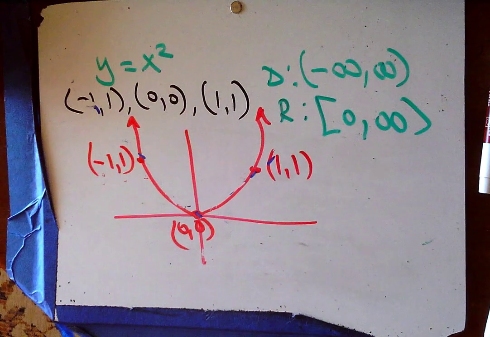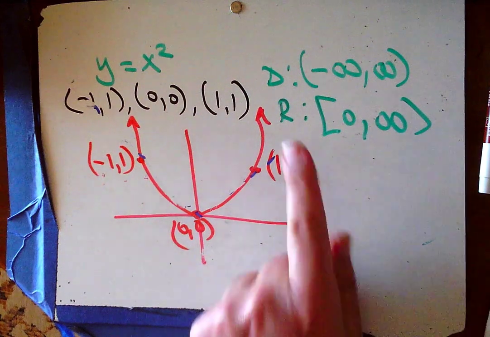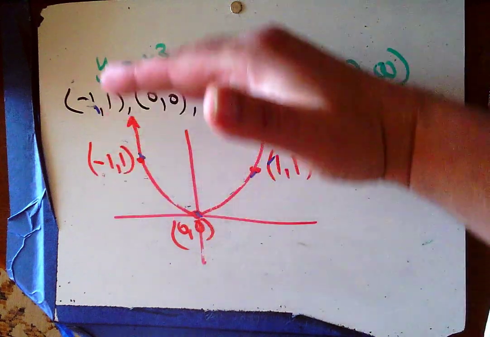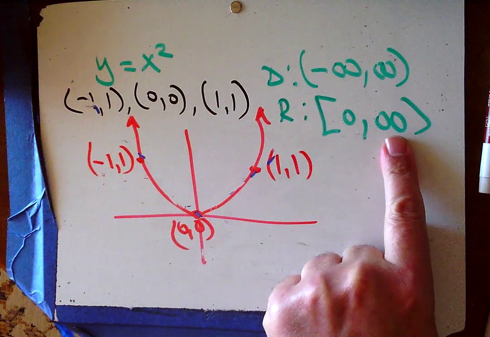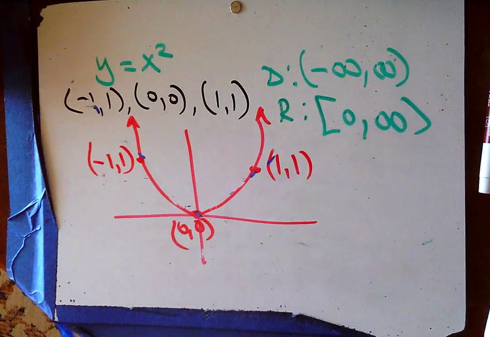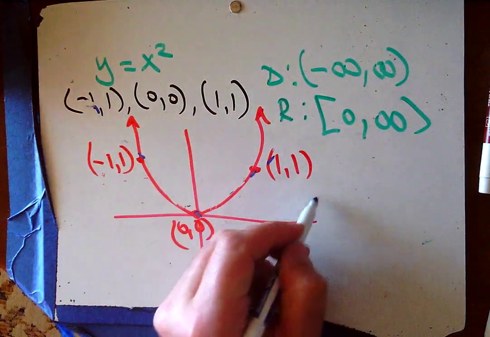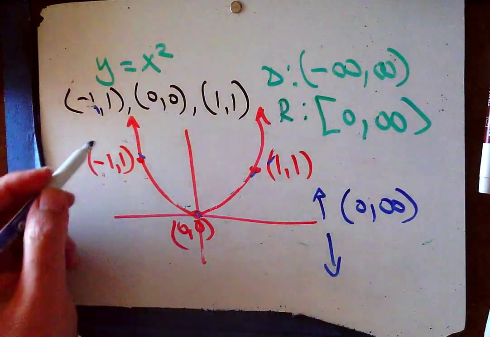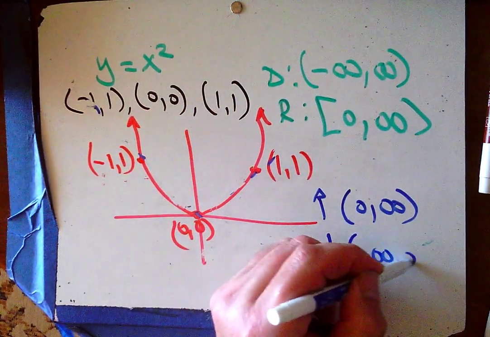And when I think about domain, I'm looking at this. I'm looking at all the possible x values I could plug in. When I'm thinking about range, I'm looking this way, and I'm thinking, okay, what's the lowest y value and what's the highest y value? The lowest one is 0, and then this function goes up forever to infinity. 0 is included, so we get the bracket there. And then finally, we've got increasing and decreasing. Well, I see positive slopes over here, so this function is increasing on 0 to infinity. And I see negative slopes over here, so this function is decreasing from negative infinity to 0.